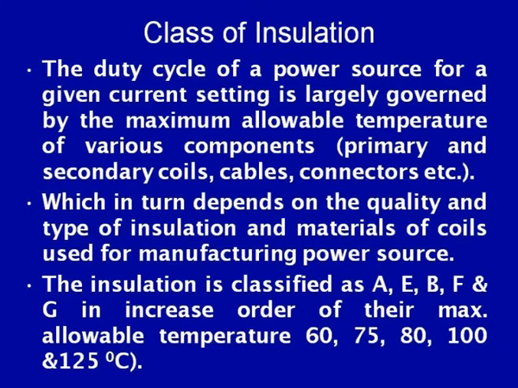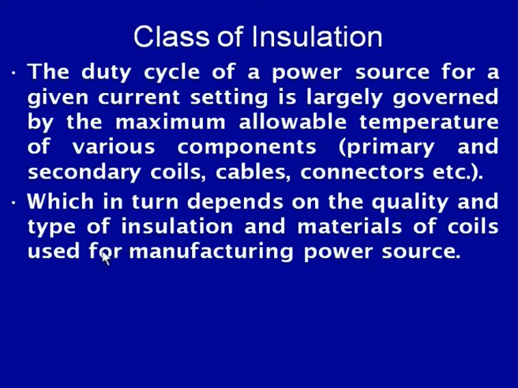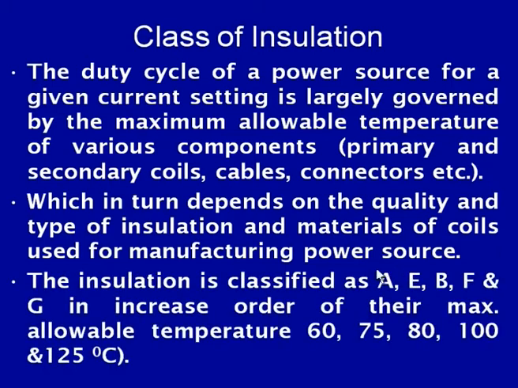The duty cycle of the power source for a given current setting is largely governed by the maximum allowable temperature of the various components, like primary and secondary coils, cables and connectors. Their capability to withstand high temperature depends upon the quality and the type of the insulation being used and the materials of the coils used for manufacturing these power sources. So, the better the class of the insulation, the higher its ability to withstand higher temperature.